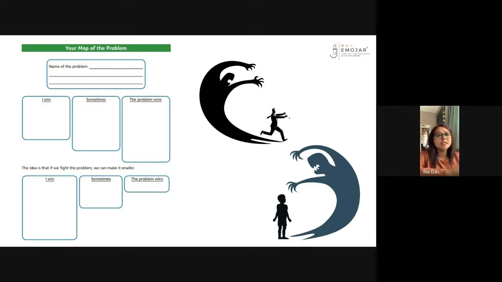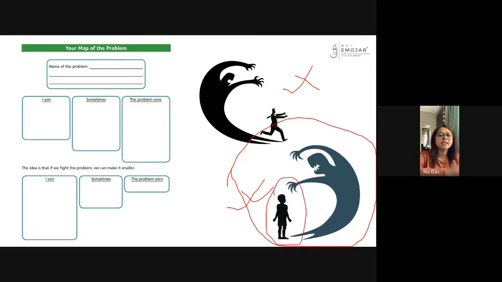So you can see this is the first situation and this is the second situation which we want to be. Okay, this is a situation which we don't want to be. All right, so we'll try to focus on this where we are taking over the monster. Maybe the monster will not go away completely, but we are going to take over the monster and not get scared. You can see the child is just standing there without being scared or running away. Okay, so our aim would be this section.